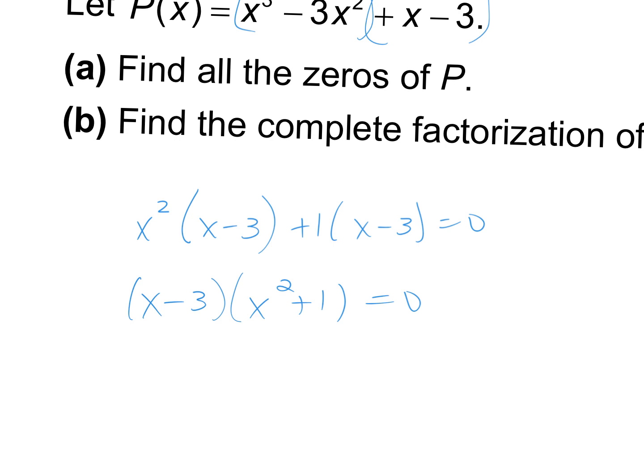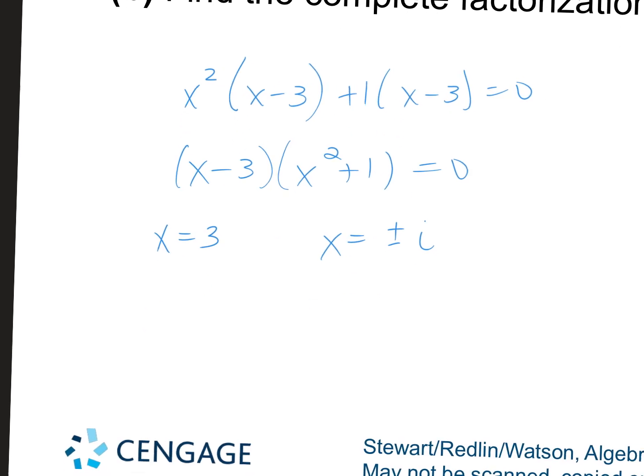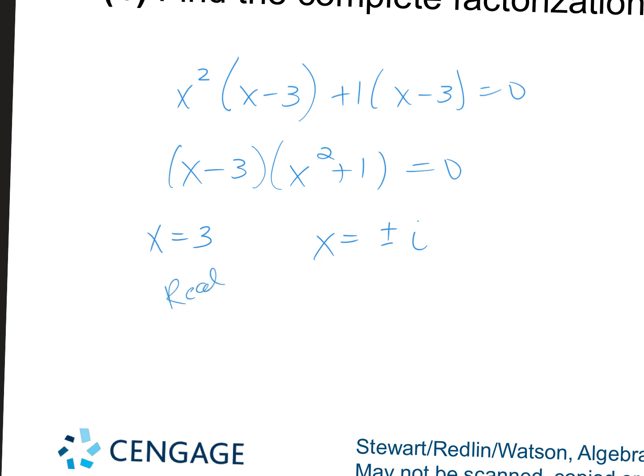But how many answers do you have here? There's 3. You have 1 real and 2 imaginary. How do I know already, just by looking at this, that 2 of them are imaginary? X squared. When I move that plus 1 over, it's going to become negative. Then I'm going to take the square root. So just notice here, you have X equals 3. And then here you have X equals plus minus i. Because when you set X squared plus 1 equals 0, when you move the plus 1 over, it becomes negative, and then when you take the square root. So we do have 3 answers. This one is real, and these 2 are imaginary, correct?